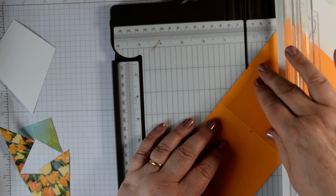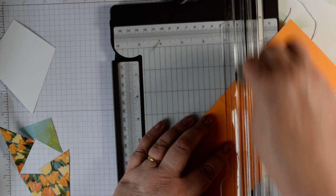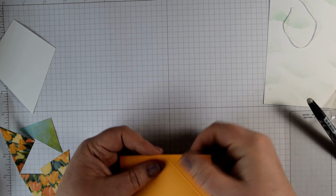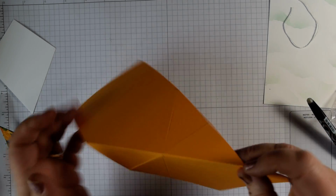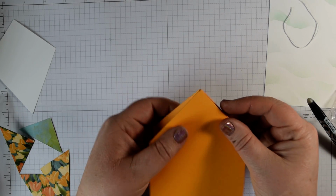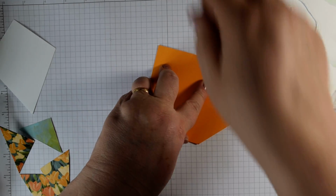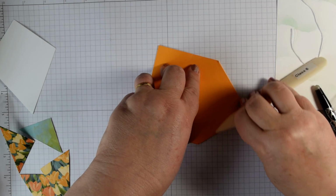Score once diagonally. Turn it, line up those 2 5 centimetre marks again, diagonally. And then this middle section is going to be a valley fold and these other two are going to be mountain folds. So just crease those and they should be nice sharp right angles, as you can see. And when you come to put them together, just make sure that they are lined up, and before you really reinforce them, line up the bottom section and then reinforce with your bone folder.